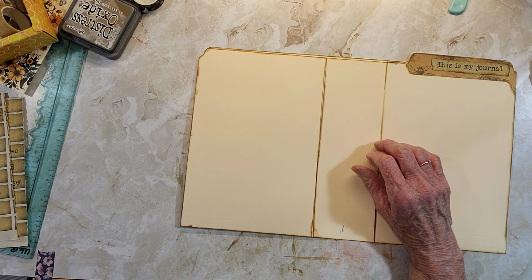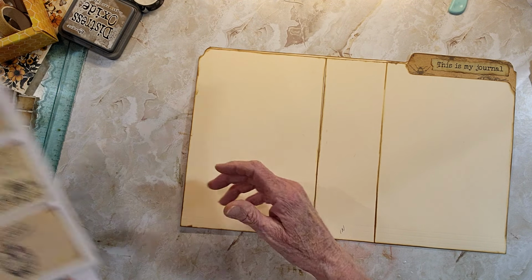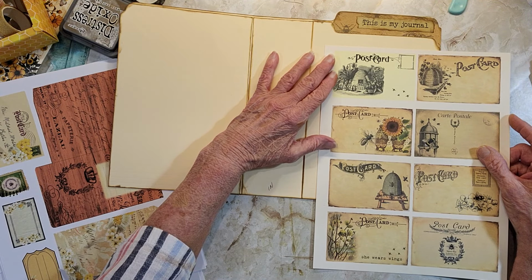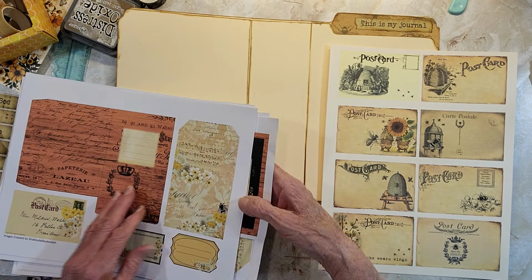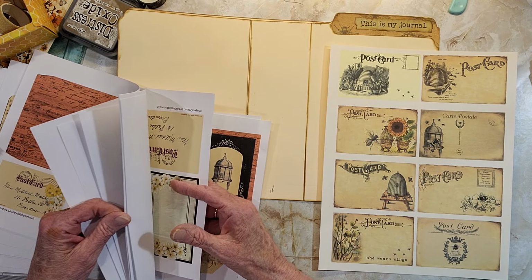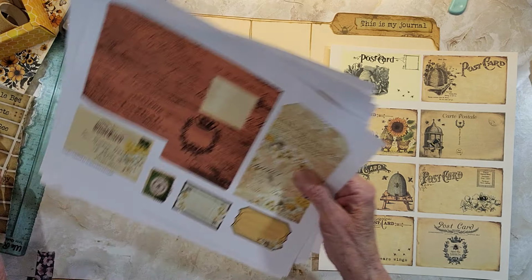Do you guys remember when I did... I forgot about that. I did a waterfall with journal cards. It was like all of these cards were laid on there. I might give that a try. And it seemed to me they were all different sizes. I have to wonder what journal I did that in so I could go look at it. Yeah, I think they were all different sizes.